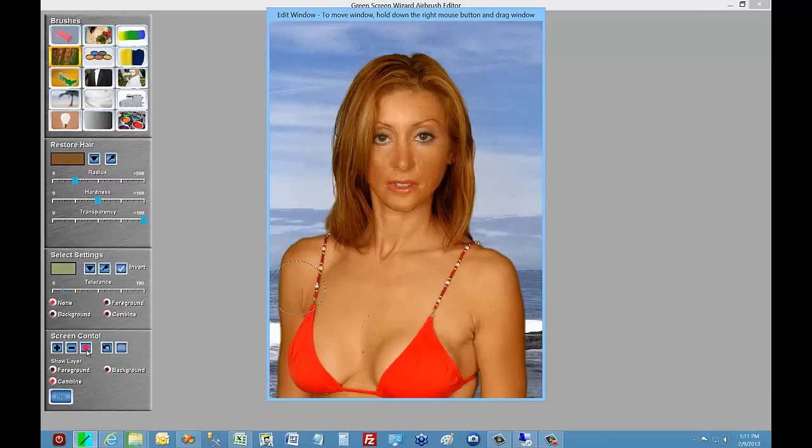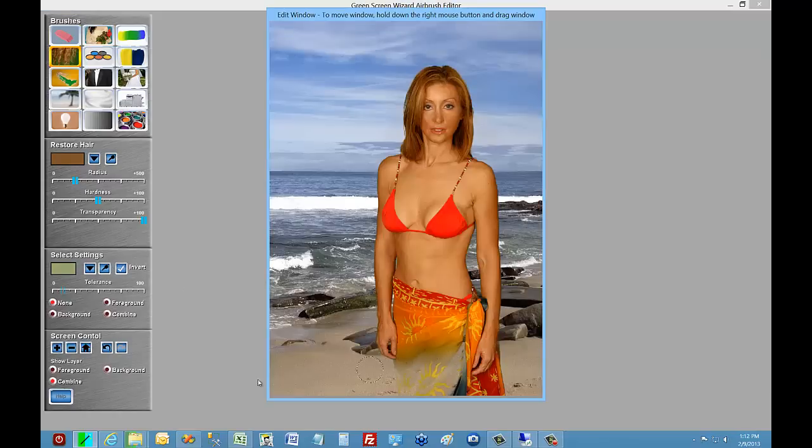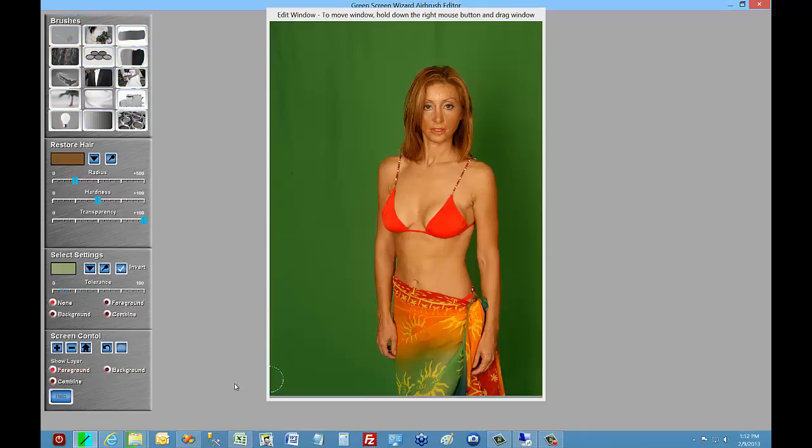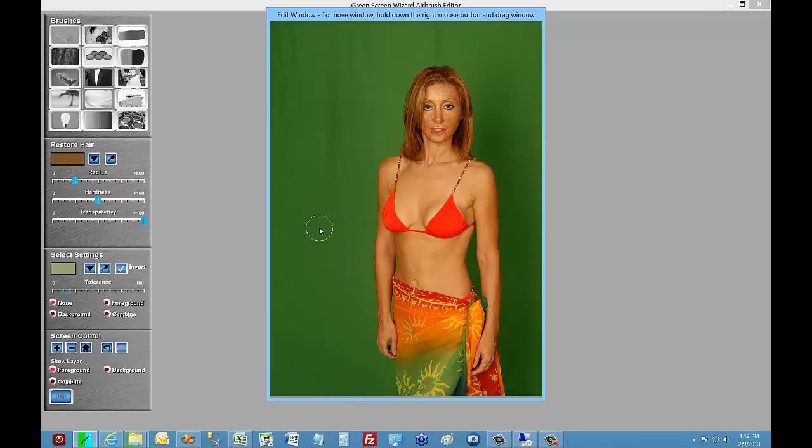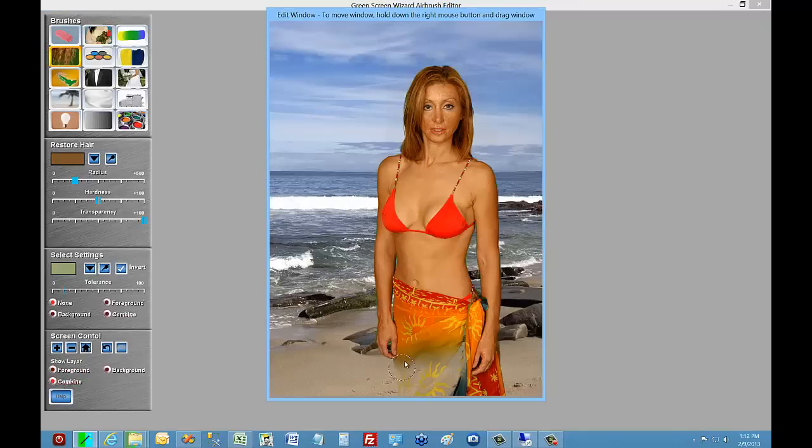Glorious. And now, down here, if we look at the foreground, you see this green. In fact, I can't even tell where the skirt ends and the screen starts. So if I can't tell it, Green Screen Wizard can't tell it either. But what we can do is, because we're not human beings with a great brain, we can kind of see that this is about where the skirt is. So again, we can just hit Restore Color.